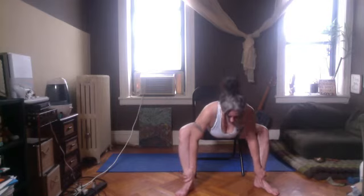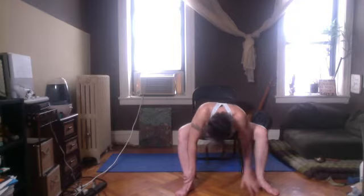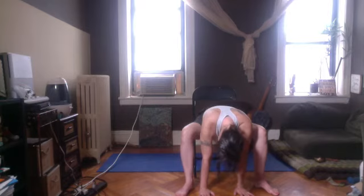And then press forward again. And then back. On your next press forward, I want you to take your hands and just glide them down so that the fingertips wrap around the ankles. Okay, you can stay just like this with the head up, or if you like, you can drop your chin to your chest. And if you want to go a step further, you can let your hands completely go, bringing them down the middle, touching the floor. So you have 3 different options.